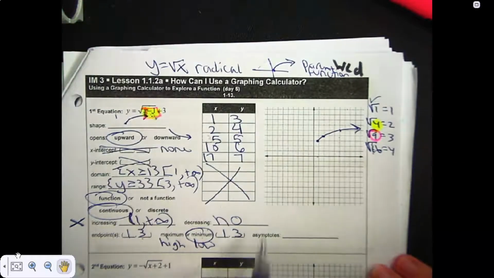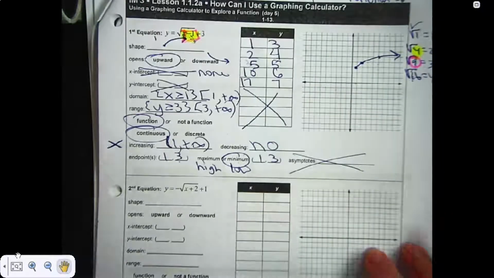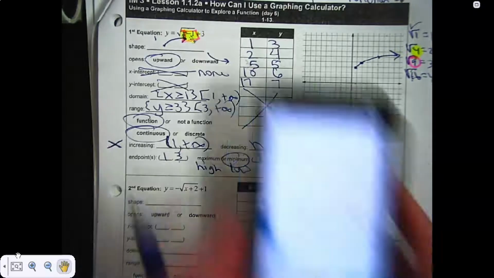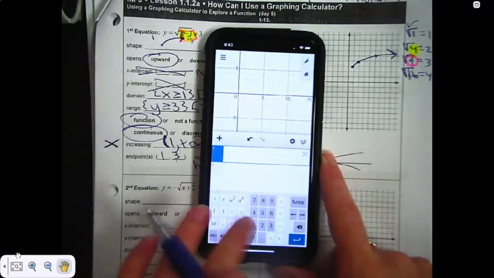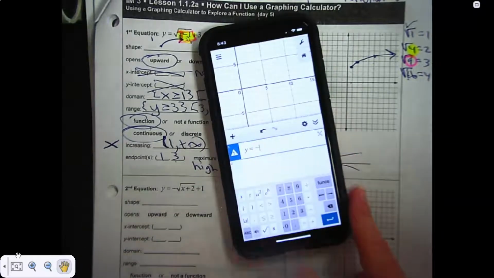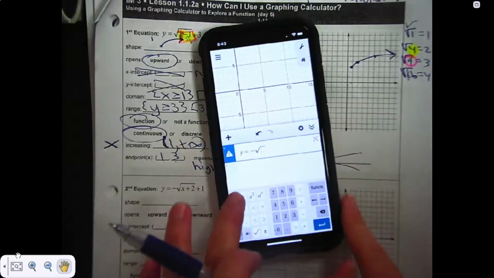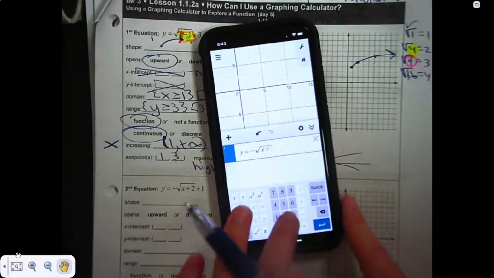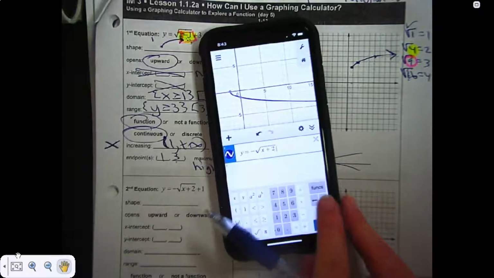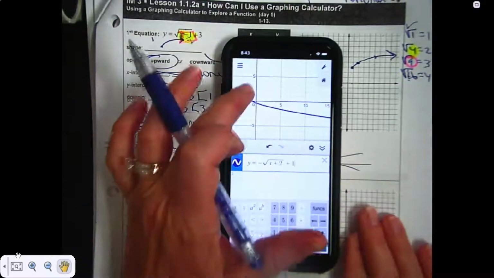The asymptotes, we're not even going to worry about that right now. Okay. All right, let's look at the second equation. Now, I'm going to go back to my graph on Desmos. And I'm going to go graph this one. So I'm going to go y equals negative square root x plus 2. I want you to predict what you think the starting point would be before I finish. And then see if you got it right. Remember, I have to get out of there, so I have to press the right, plus 1. So let's look.